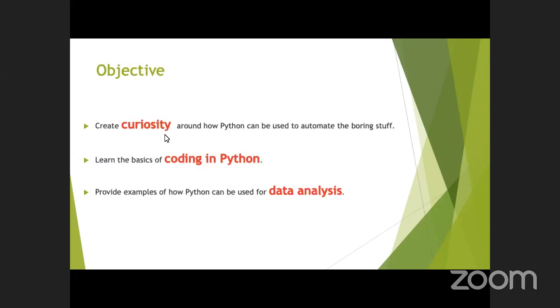The objective of this hour and even these mini bootcamps is just to create curiosity around how Python can be used in order to expedite things, automate things, do the boring stuff with little time, because if you do the same thing over and over, it's going to be boring, you don't have the time, and people get stuck because they're doing the same thing over and over. And then for coding in Python, the assumption here is that you don't know much about Python, so this might be a little bit too trivial or too easy for those who code in Python. And then I will tell you how you can use Python for data analysis.